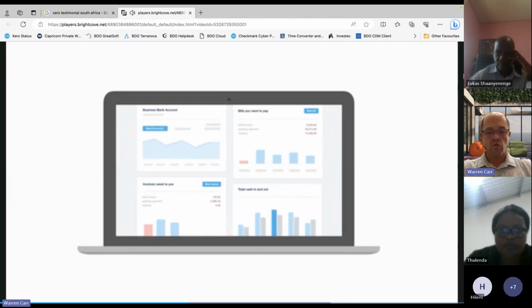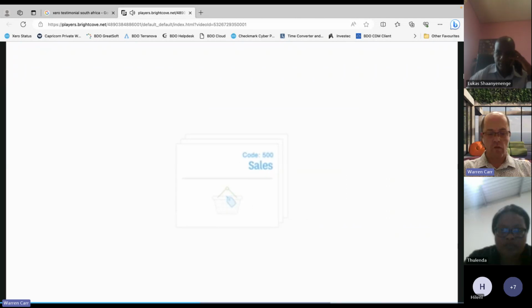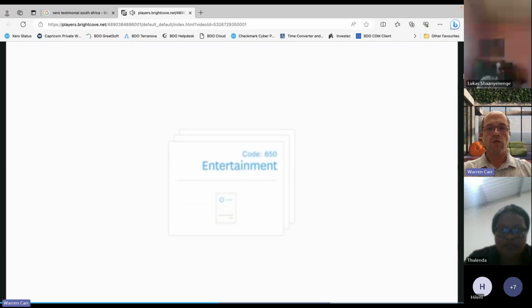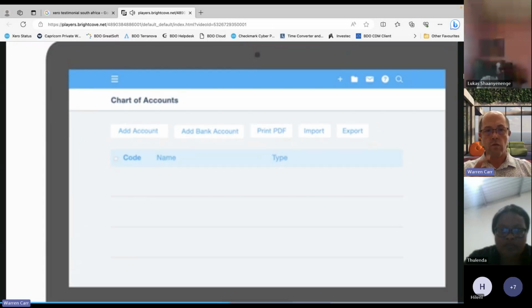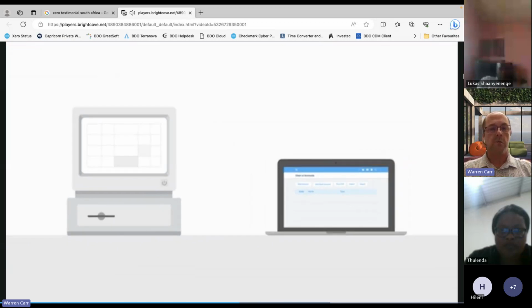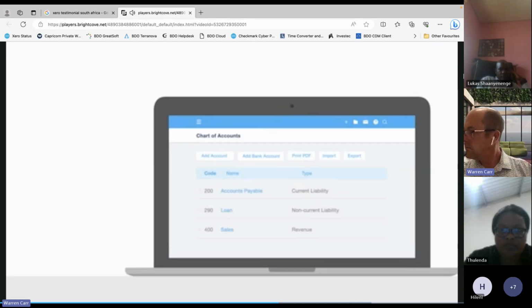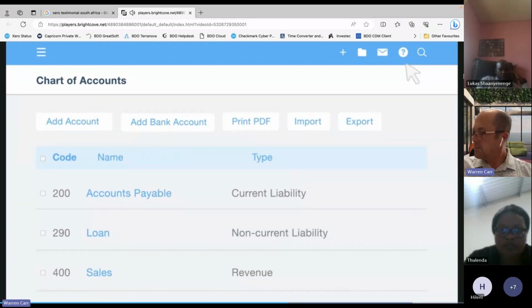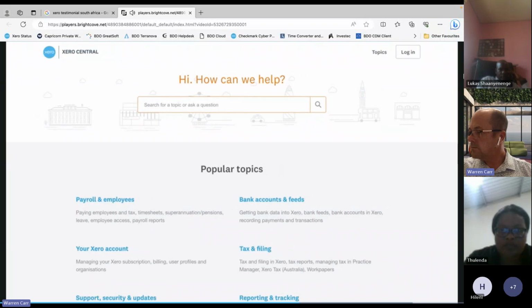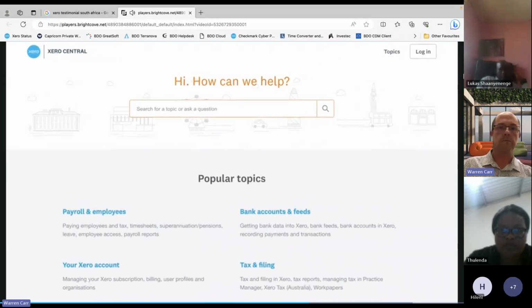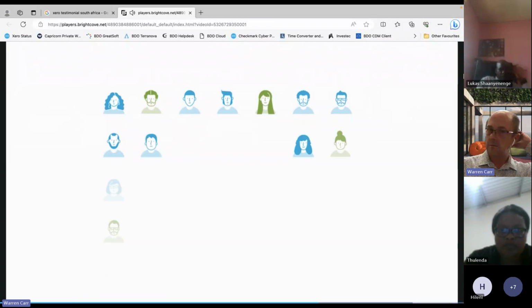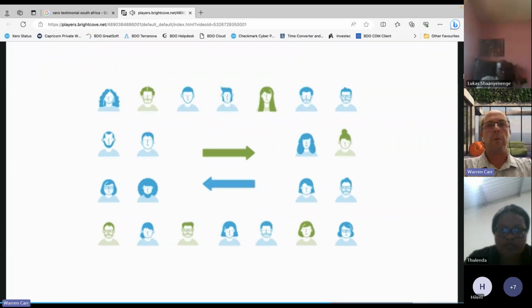Once you're up and running, it's time to customize the chart of accounts to get your accounting right going forward. A few simple changes to the default chart to suit your business may be all you need. If you're importing a chart of accounts from your old system, you'll want to set aside some extra time to do this. Lucky for you, we provide tools to take the pain out of this process. You can import your chart along with opening balances straight into Xero using the template provided. And don't forget, wherever you are in Xero, help is never too far away. Do you have an existing list of customers and suppliers? You can import those into Xero too.